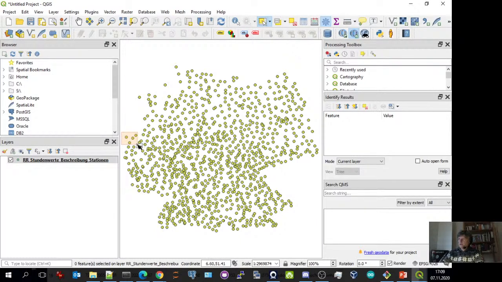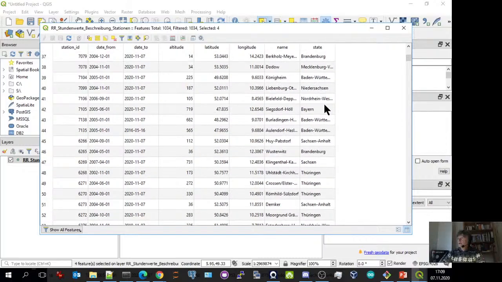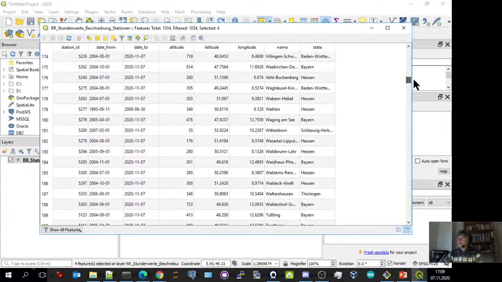I want to go further southwest in the region where our university also resides. The Rhein-Waal University is in the county of Kleve and Wesel. So I'm selecting, and this is close to the Dutch border. We basically don't have any visual reference here, so we don't really see where these points are, but I will come to this a little later. So we have now the 4 points selected. Go here, open attribute table. You see that some of them are selected.